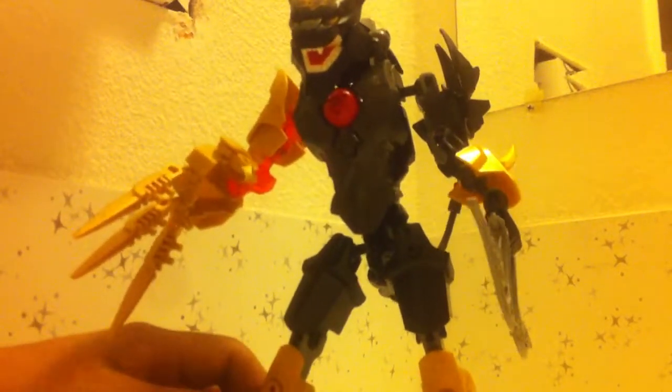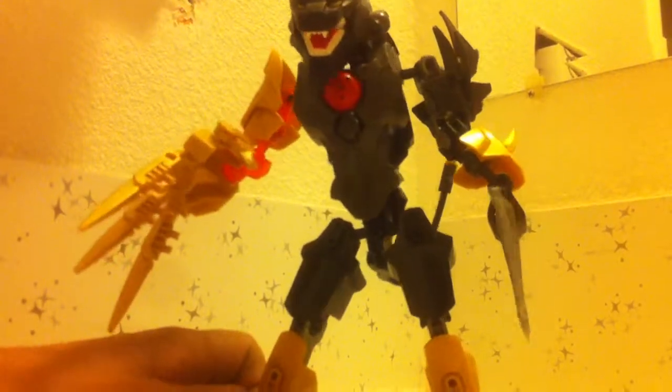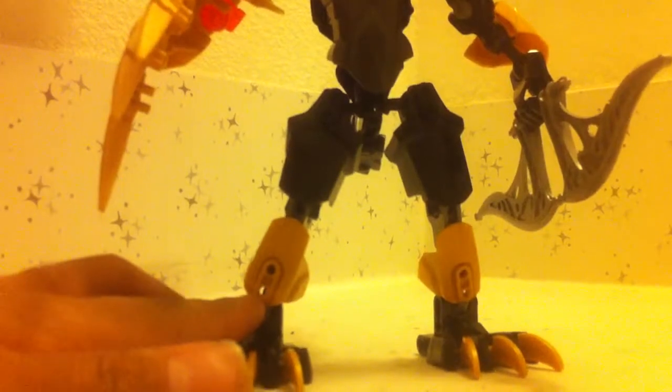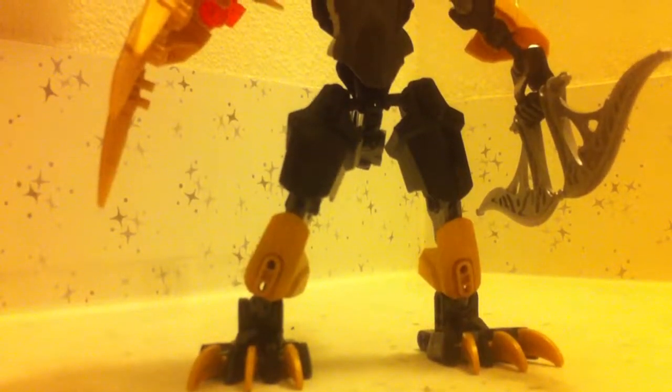Yeah, he's still Panther but he's a Chinese knockoff. You wouldn't be able to tell just by looking at him unless you had the set and knew the instructions, because this piece right here that connects his tail is actually supposed to be the same color as this. Also, if you're really good with Legos, you'll notice these parts aren't supposed to look like that, and we all know what a Lego ball joint looks like — not like that.